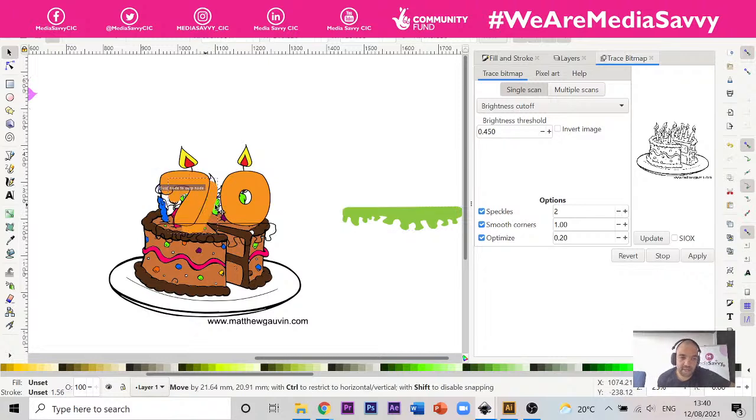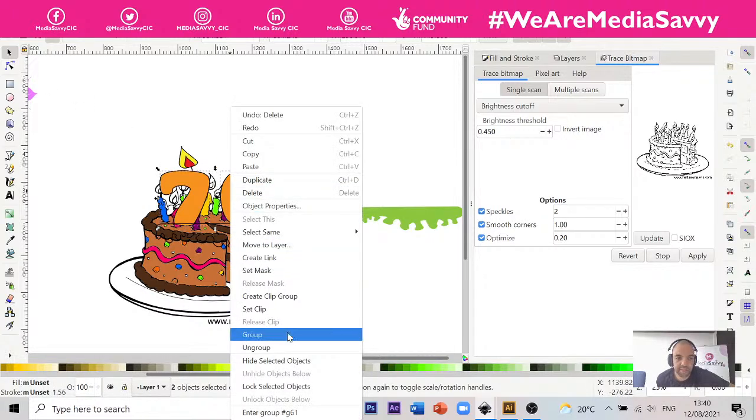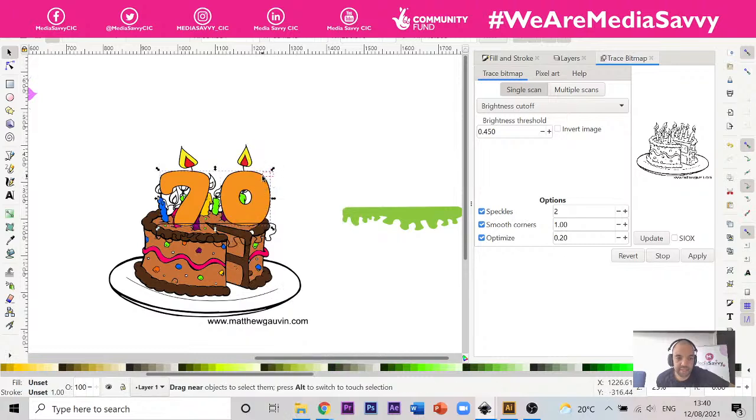And there's a duplicate there, and there's a duplicate there. So I'll get rid of these, don't need those. Right click on this to group that. And then we've got the big... okay.